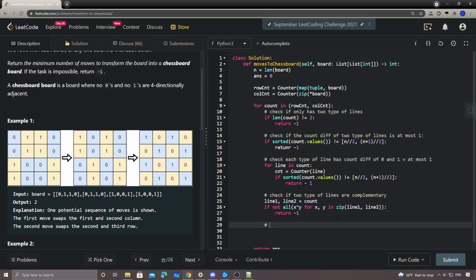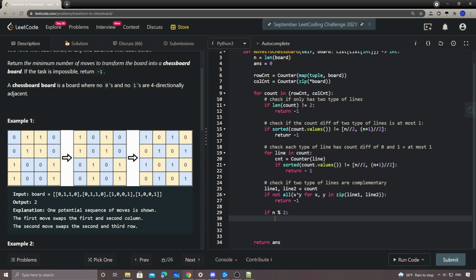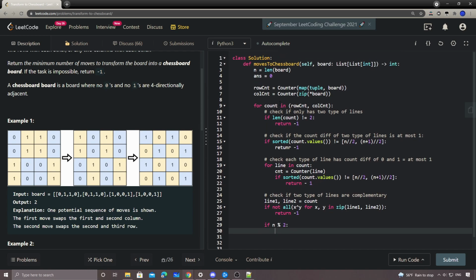So the next thing is that we just need to count. We just need to find out what the best strategy is to make the moves. In order to do that, we need to check different things based on the parity of the n here.